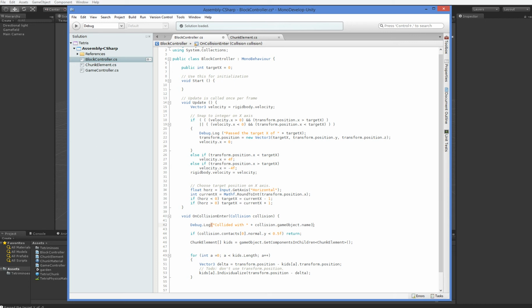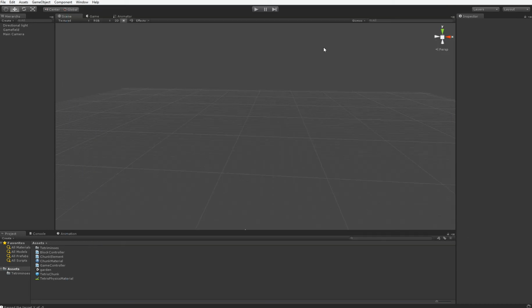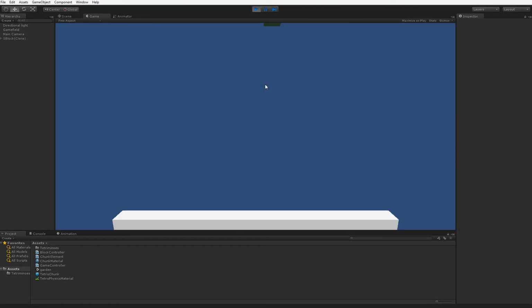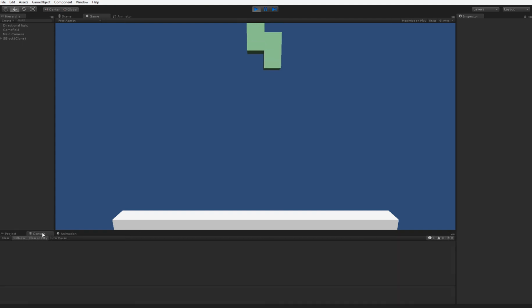We're also going to go ahead and print that out. So basically, we're saying that if the normal doesn't point upwards, then we don't care. And that should mean that this should stop immediately.